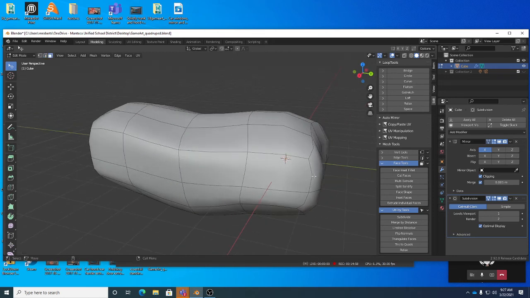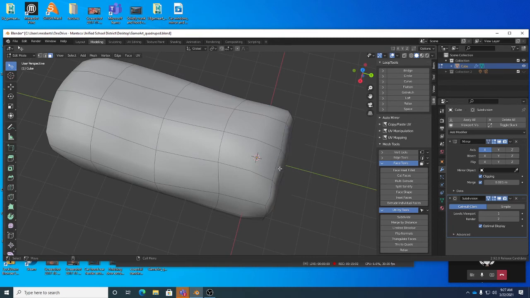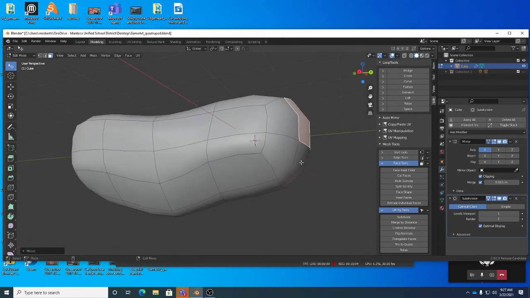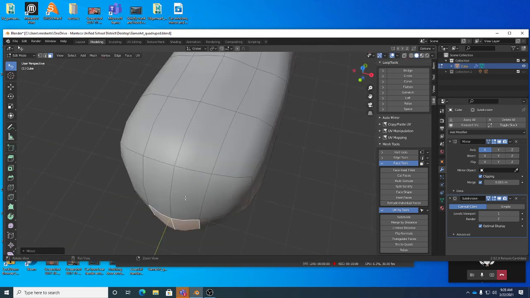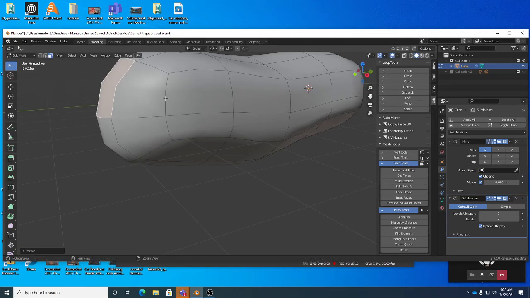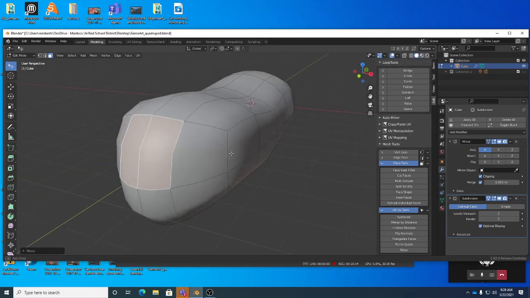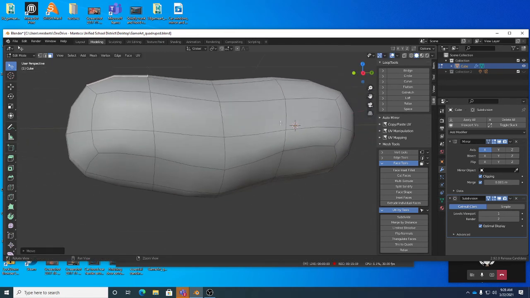You can, of course, hit 3 to switch to face mode if you want to grab faces instead. Remember, we're using Alt left to rotate our camera. And you do want to keep moving around your different views. Always good to keep moving around those different views. There we go. And slowly we can start to see that we can build up a bit of a body here.